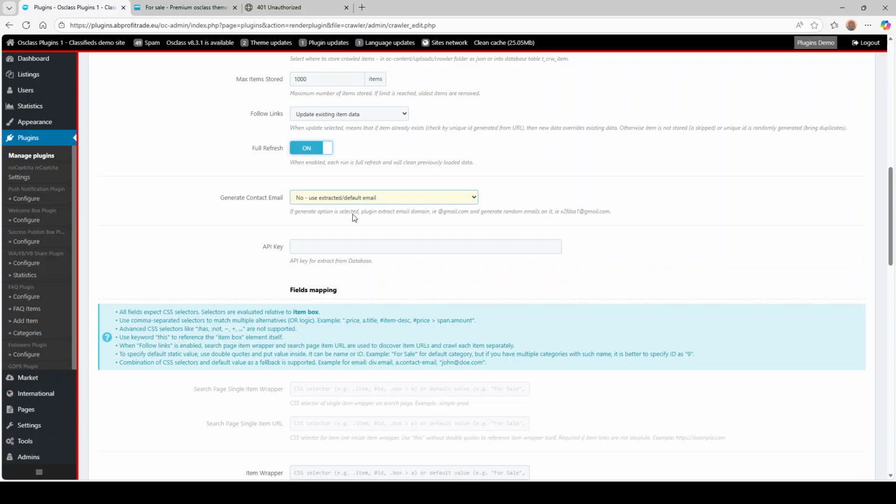Generate contact email, this one is pretty useful. Let's say you are going to enter a default email address like noreply@example.com, but you don't want all the items belonging to the URL to use that email if an email is not found on the URL. And an email is usually not found, right? Email is often not exposed in HTML code. So in that case, on the example.com domain, you are going to generate different emails, with some random string at example.com.